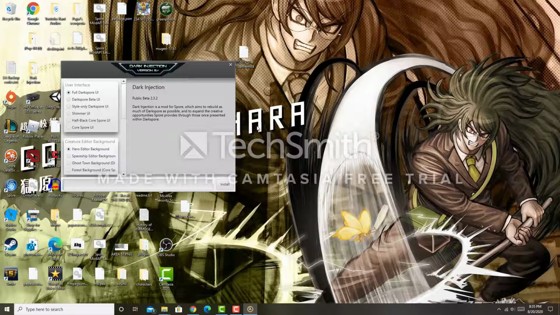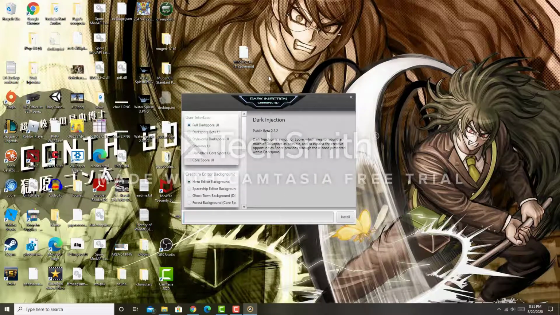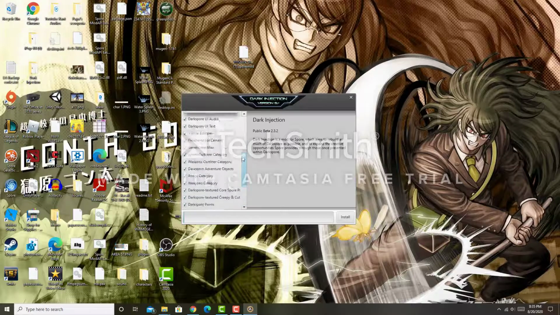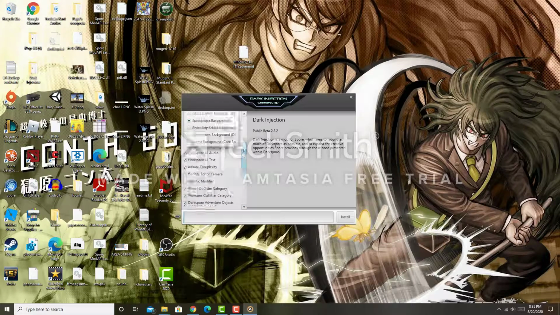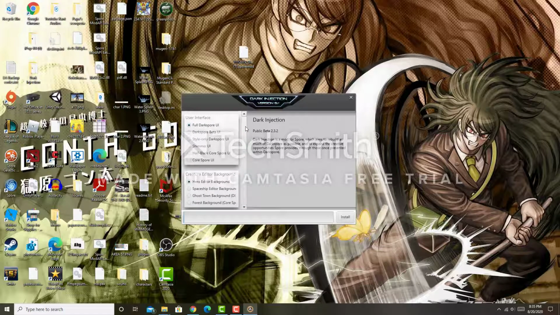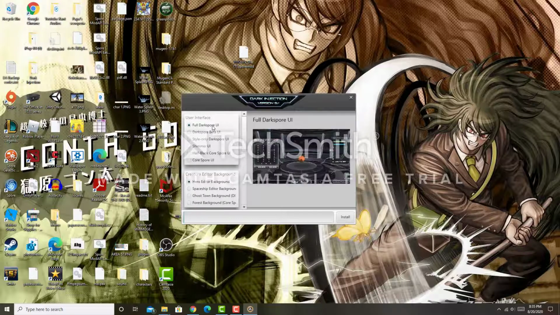Okay, so now that it's fully loaded, you should come across a brief description of the mod. Now, as you see over here on the left-hand side, there are options you can choose from. This first box is called User Interface. It's basically how the game is going to look when you're selecting parts to add on to your creatures and other creations. So as you see, it gives you a little picture of how the UI, or user interface, is going to look.